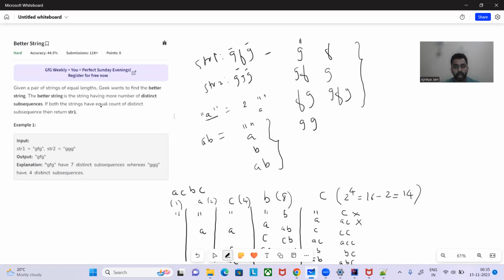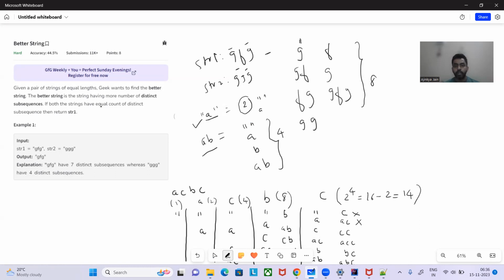If you observe the pattern, with a single character the count of subsequences was 2. With AB, 2 characters, the count is 4. And with 3 characters, the count was 8.